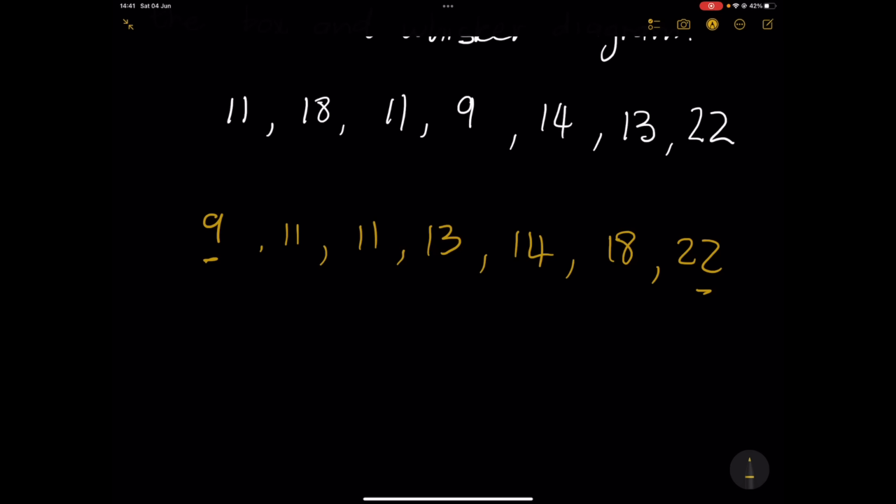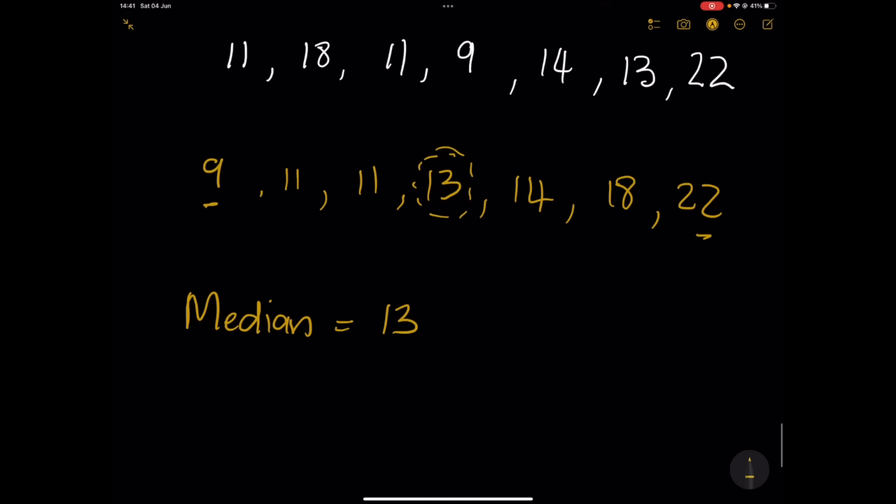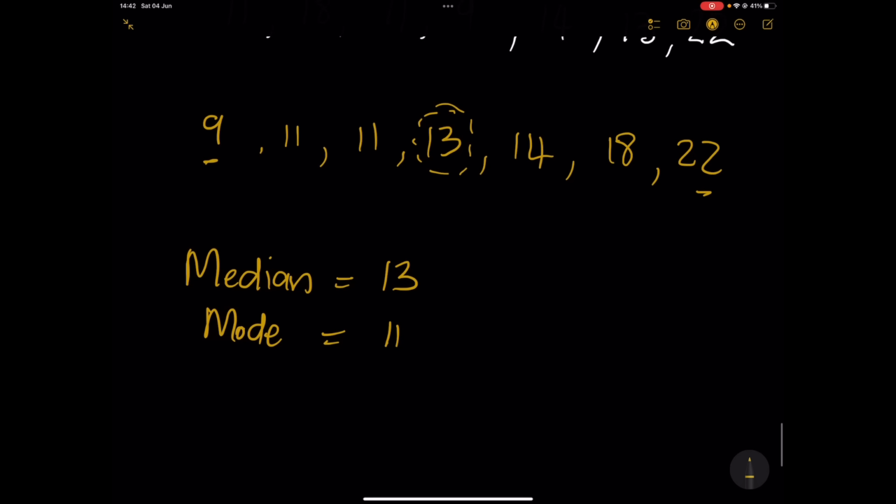Yeah, let's just try and write that properly. So our median in this case will be equal to our middlemost value, the value that divides our data into two equal parts. So it means that our median is 13. If you wanted to get the mode here, I know we're not going to use that to draw the box and whisker plot, but our mode is 11. That's the number that appears the most.